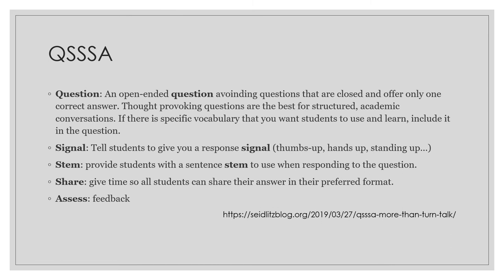Based on the question, you need to tell students to give you a physical response — thumbs up, hands up, standing up, whatever you want. Give a signal based on that question to see if they're ready to answer. Then you provide a stem — something like 'from this picture I see,' or 'in this visual I understand,' or 'the message of this visual is.' You're giving a stem that invites students to follow a structure when giving their answer. Through this repetition, students get used to answering following a precise structure.